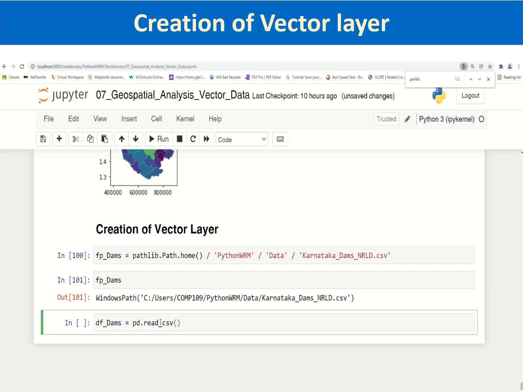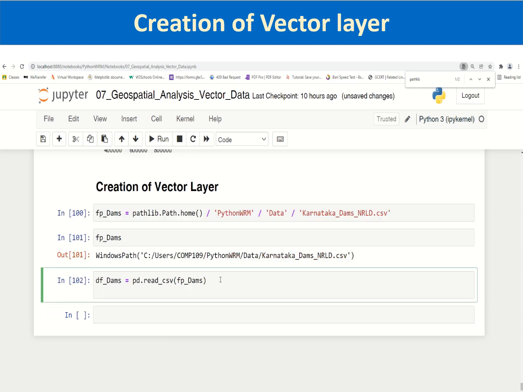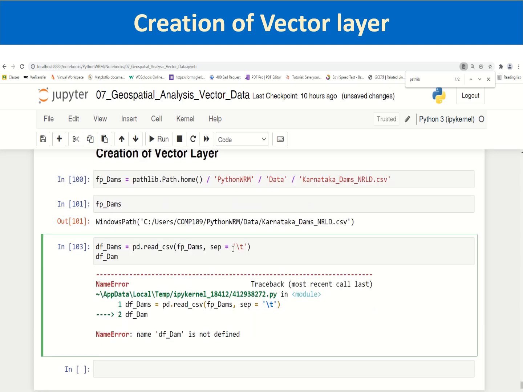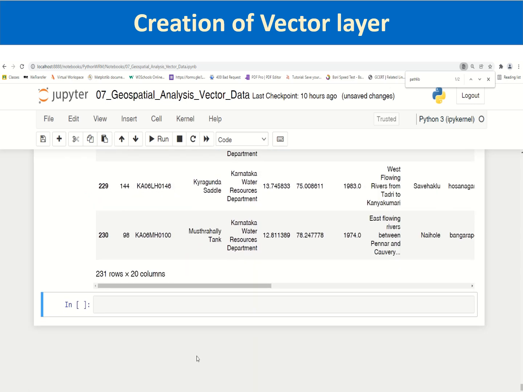I will pass the file, and because it is a tab separated file, you can also give the parameter sep equal to \t. Then you can execute, and then print the data frame. You can quickly check, there are 231 rows and 20 columns.